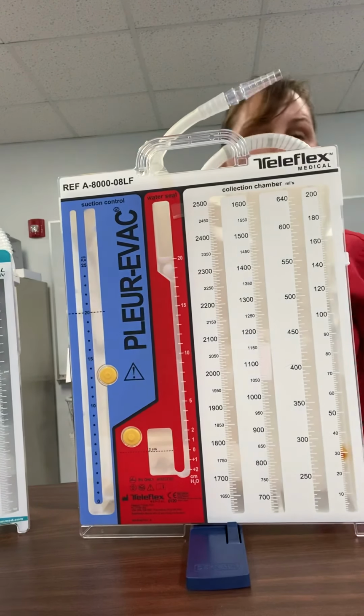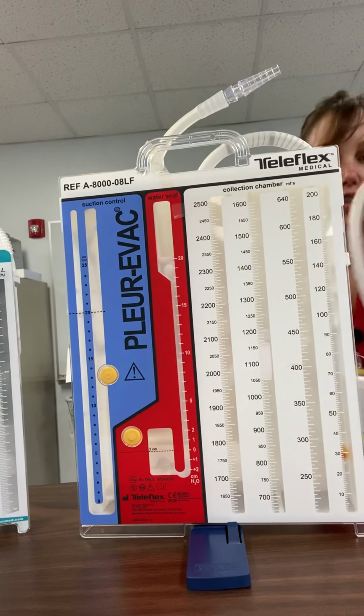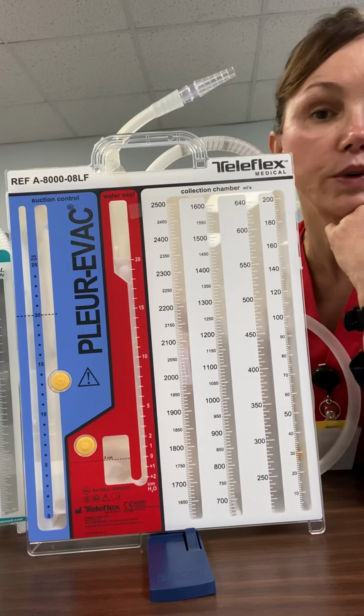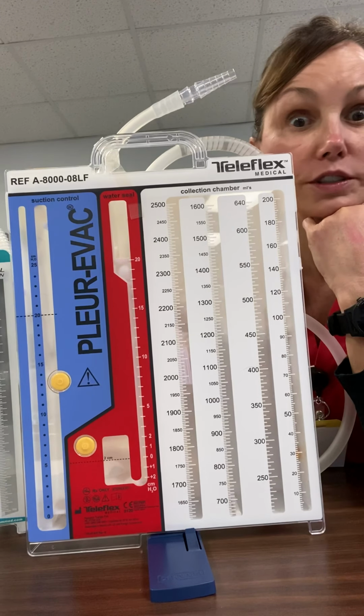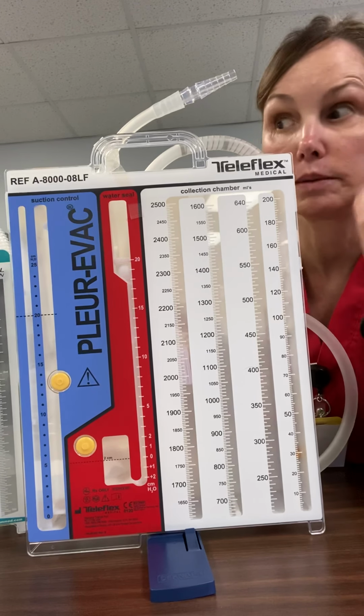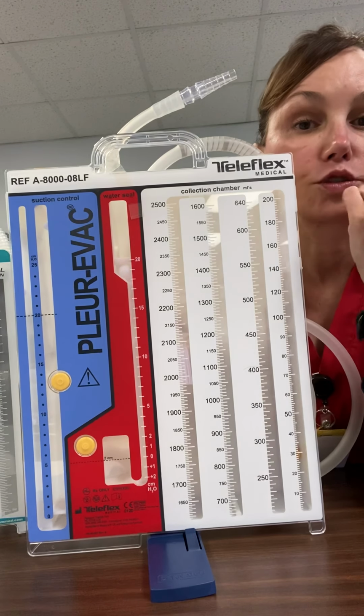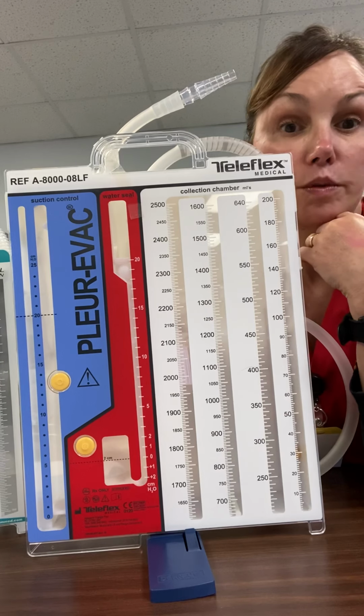I am going to show you the Pleurovac closed drainage system. Now this is a wet closed drainage system, what we call a wet system. Okay, I told you not to worry about the difference between wet and dry. I'm going to show you the difference in just 1 minute. So this is based on those 3 principles I talked about in another video.